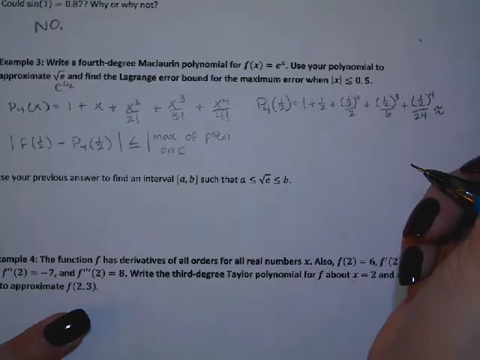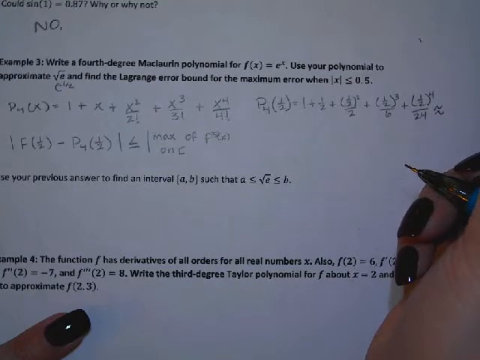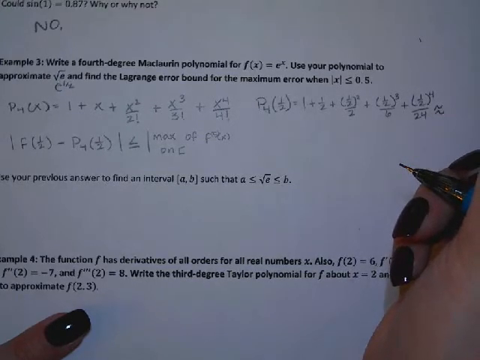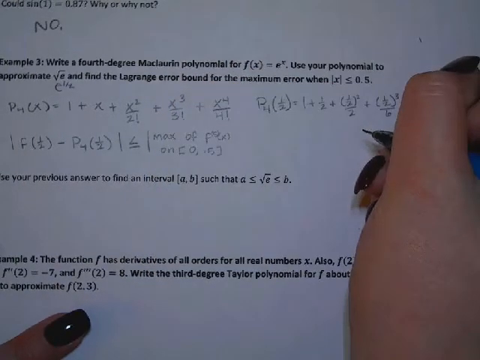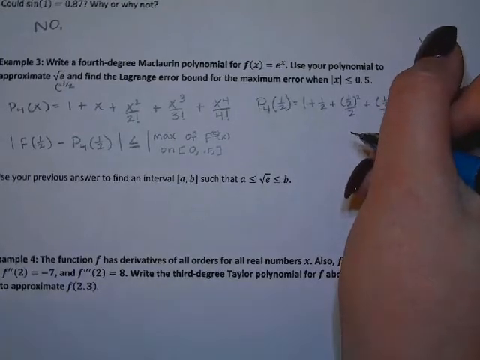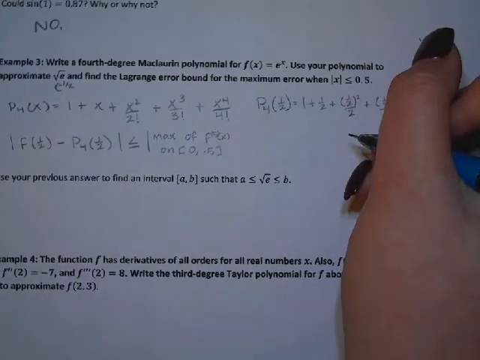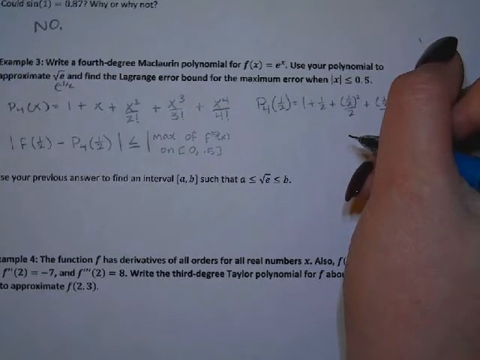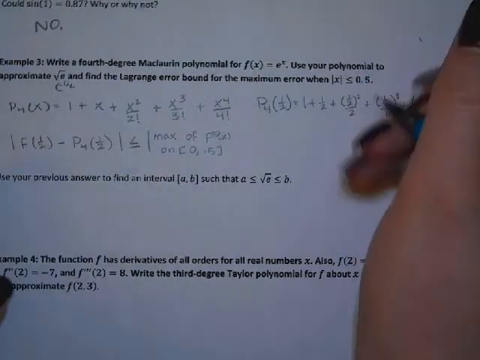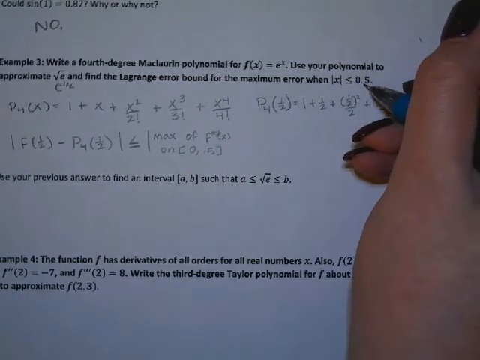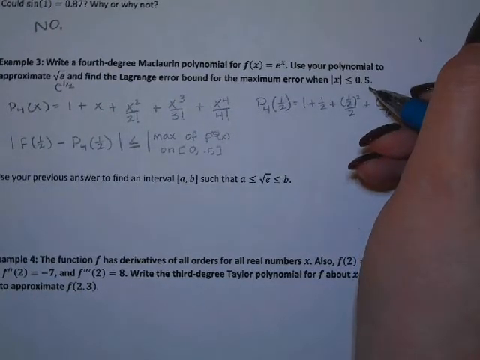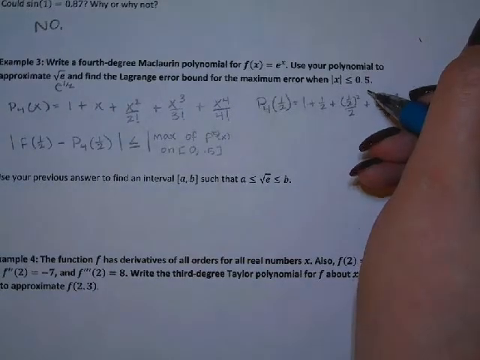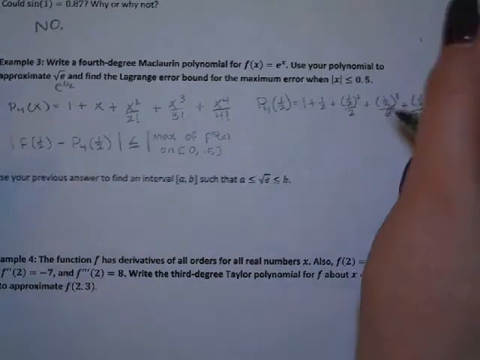It's negative 0.5 to 0.5. Not negative 0.5 to 0.5, 0 to 0.5. Wait, can it be negative? Is it not the absolute value there? You typically use the number that it's centered around and then the number that you're plugging in. So 0 is what it's centered around. The number that we're plugging in is 1/2. Now it says the maximum error for negative 0.5 to 0.5, right? That's the absolute value part that you're talking about. However, plugging in a negative exponent is going to make a fraction. That's not going to be the biggest number. Does that make sense? Okay.